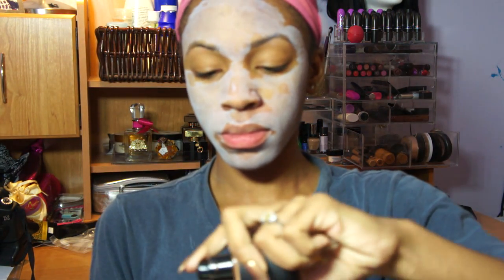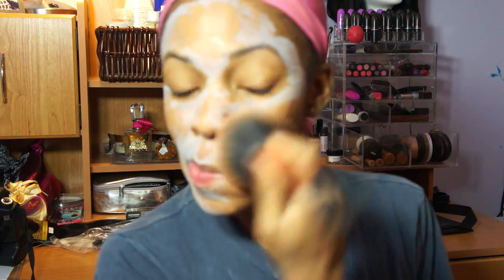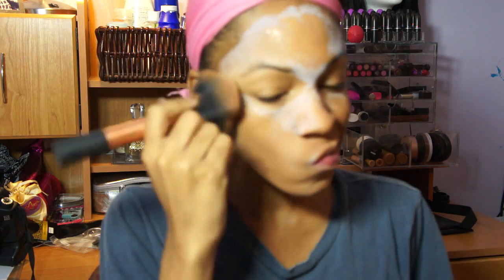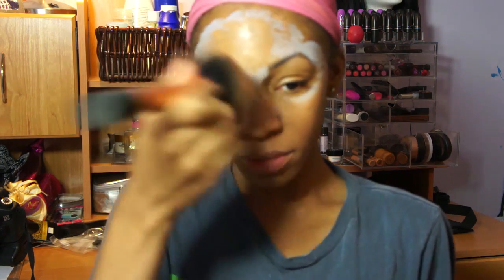Okay, now I'm applying my CK1 and I'm putting that on a powder brush. I like applying it this way better than using a foundation brush because I feel like it gives me more of an airbrushed finish and it buffs into the skin really, really nicely so that you can't really even tell that I have on makeup, if I were to just wear it by itself, of course. But yeah, applying my foundation.